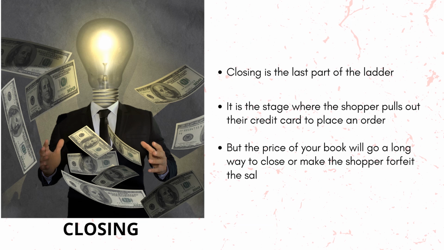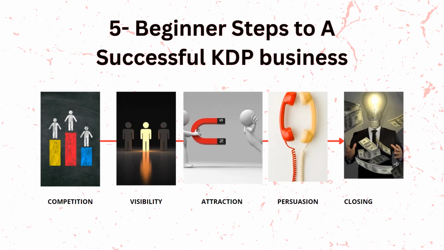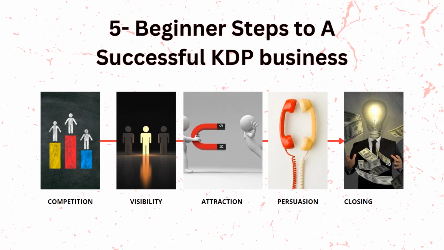It might be a lesser price, might be to match their price, it might be a higher price. But most of the time I advise you that you either match their price or you go lower than them by a few cents or a dollar. Don't overprice. Though your book might have more value, when you are starting out, don't overprice. You might choose to raise the price of your book when you have started getting many sales. From the start, learn to either match the market price or go lower than the market price. And that way, following these 6 steps, I can assure you that your KDP business is tending towards a path of success. That is that.